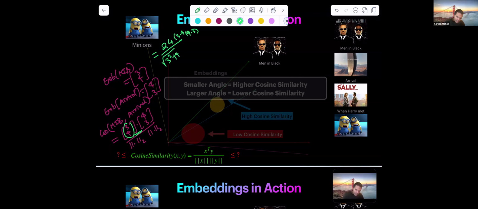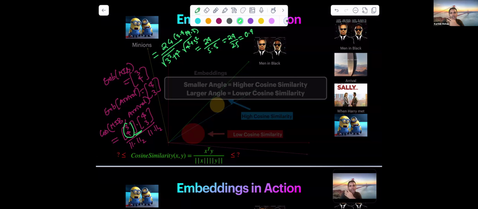So that's the square root of the sum of squares of the elements in the vector. So what is this? 24 divided by 5 times 5. So what is this number? 0.9 something, right? So pretty high cosine similarity because the highest a cosine similarity can be is 1. So 3, 4 and 4, 3 makes sense for Men in Black and Arrival because they're similar movies, and the cosine similarity is also giving us a high value, which is 0.9, which is also telling us that the embedding representation for these two movies is correct.